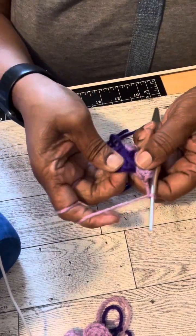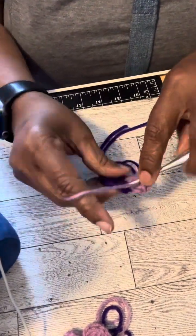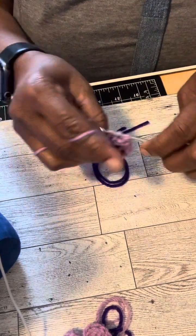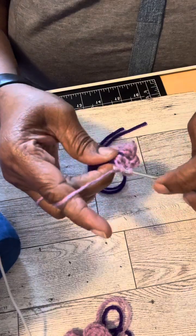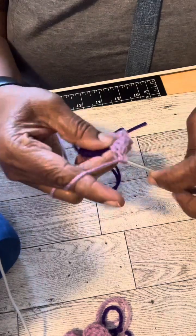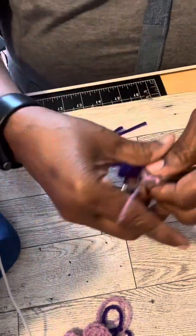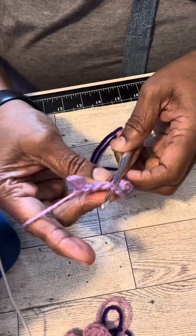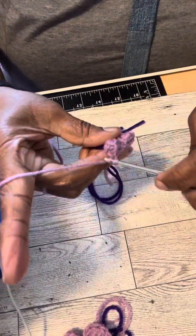1, 2, 3. Move to the next space. What are we going to do here? We're going to do 5 double crochets. 1, 2, 3, 4, 5. Okay. Here we are again. Let's pull up on the loop. Go back to the first one. Grab the loop and slip stitch it through. Tighten it down and chain three.